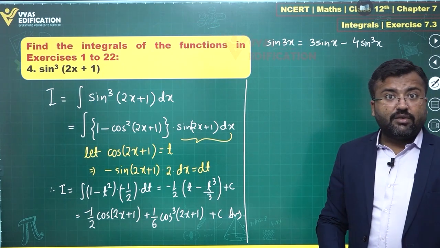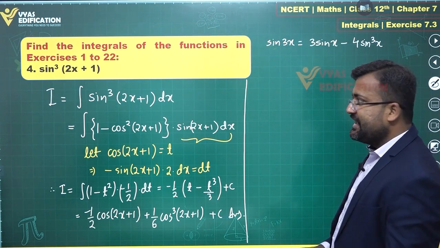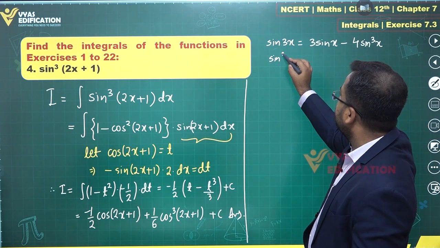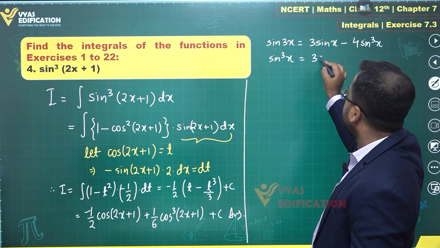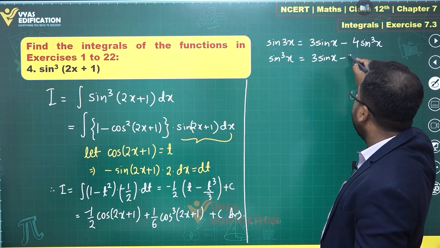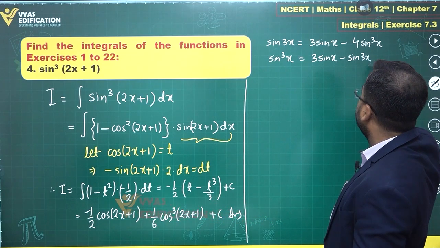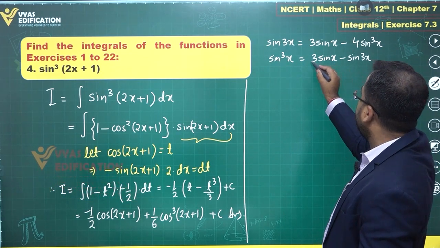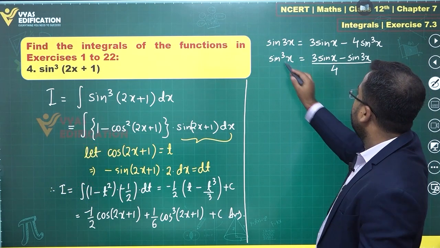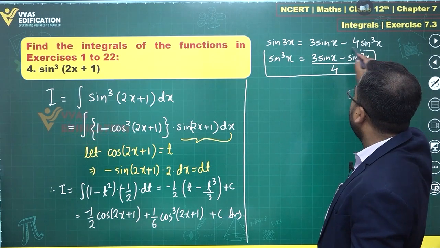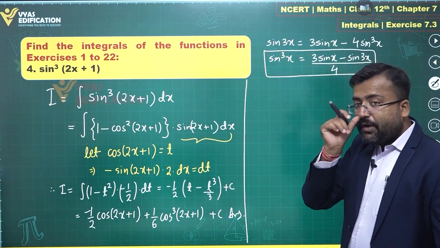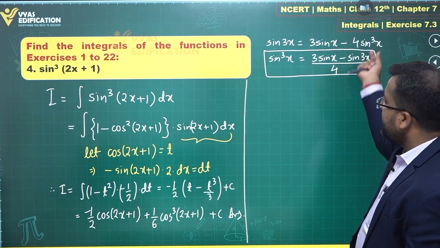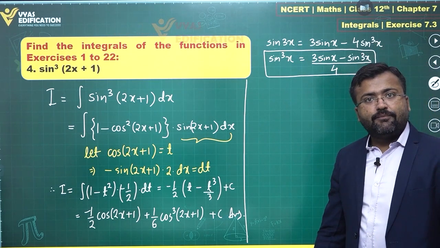This is one result that we remember from trigonometry, that sine 3x can be expanded as this, and therefore sine cube x can be written as 3 sine x minus sine 3x. What I have done is I have brought this over here, sine 3x goes over there. There was a 4, I will divide with this 4. And this is the formula for sine cube x. What you have done is actually you have reduced the power and you get a multiple angle, that is sine 3x over here.